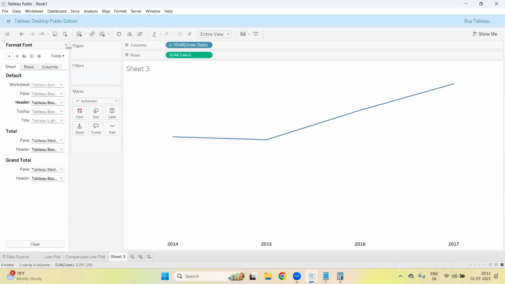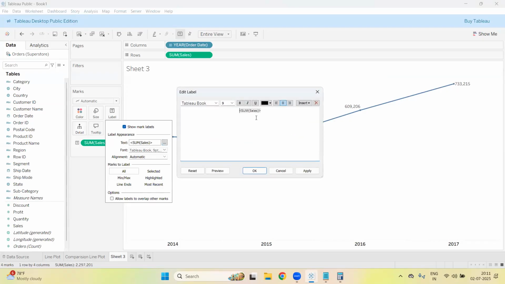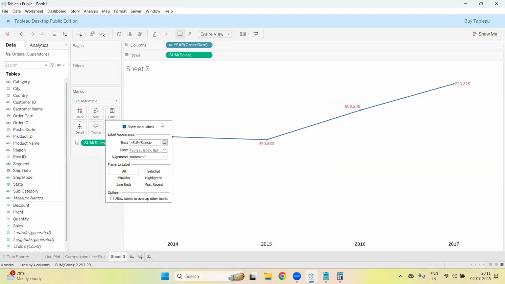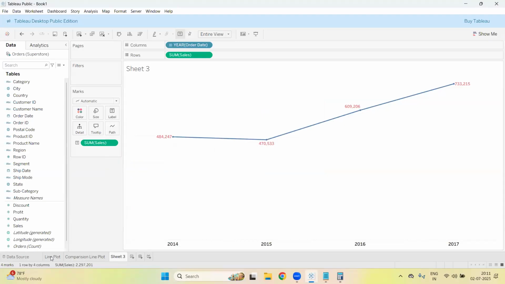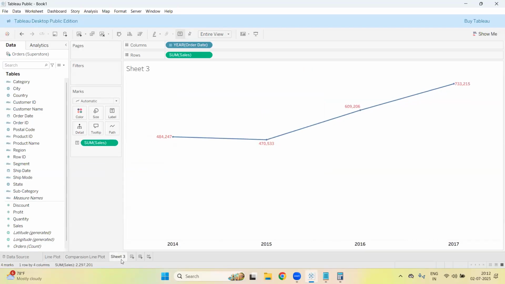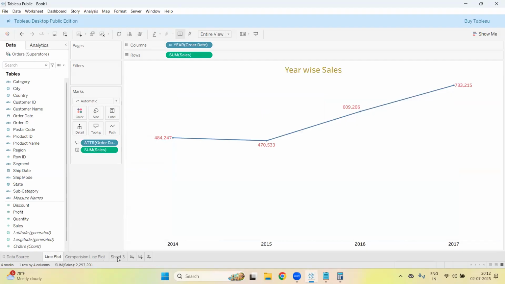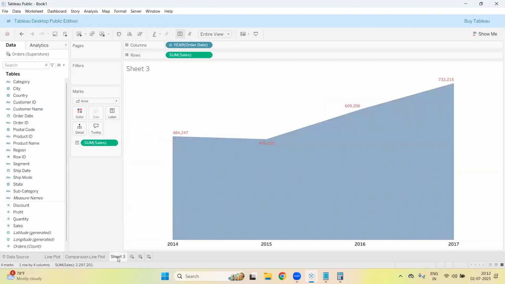Now this line plot, I want to convert to an area. So the sales, I'm going to represent in the details. And here I'm going to again select data labels, select some different color and bold, and apply. Okay. Earlier it was a line plot. The first line plot you created, the same line plot I have created one more time. The only difference between that line plot and this one is that I'm going to convert this one into an area. So you're going to get an area map. This is one way of representation, and this is another way of representation by using the area.